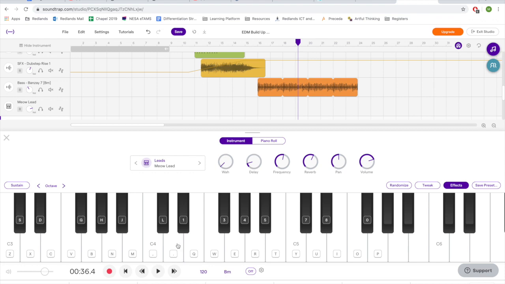Remember, you can also use lower la, which will be the start of your scale if you're doing it in B minor. Okay, so for B minor and D major, it's going to be the exact same. They're going to have the exact same scale. So using la, do, re, mi, sol, la can work really well as well. Mine is in B minor, so I'm going to be using those notes. All right.